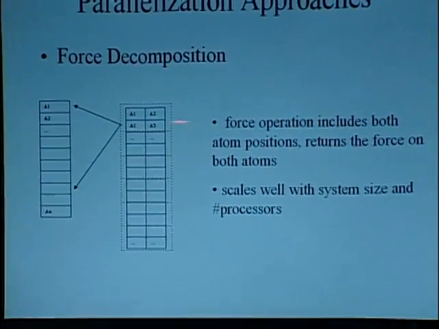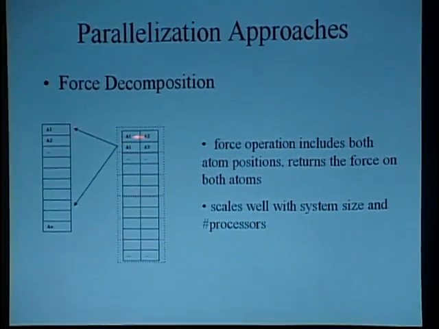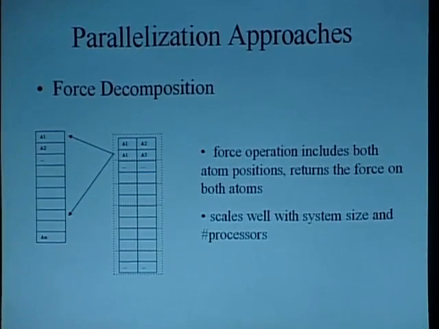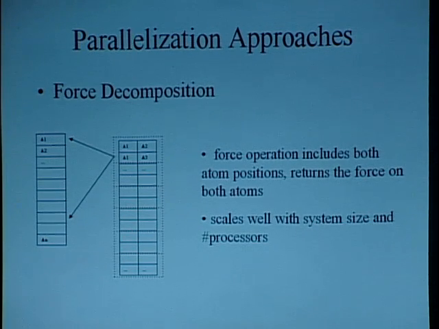You have to send each processor both atom positions, and then some other properties of the atoms, such as the charges and the minimum radius.